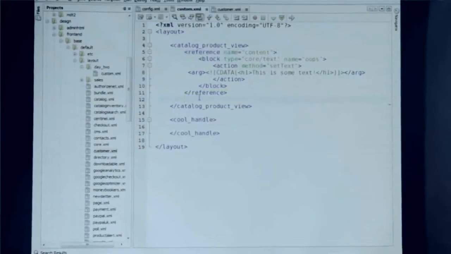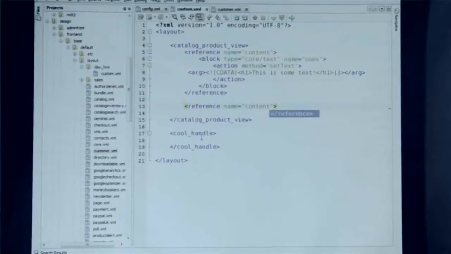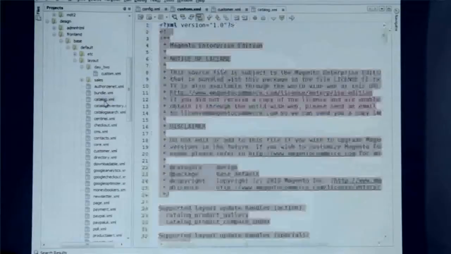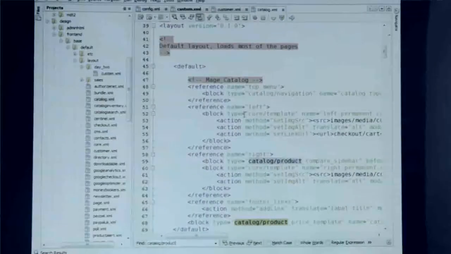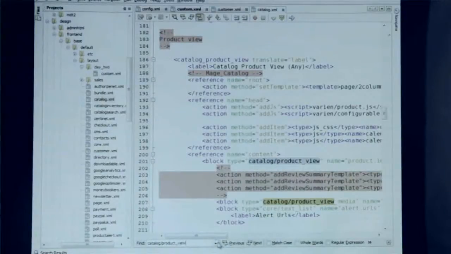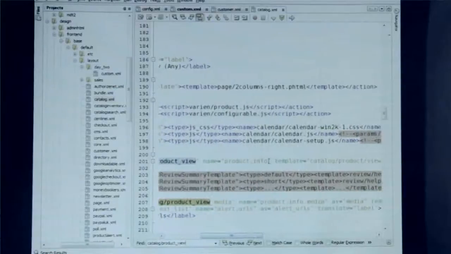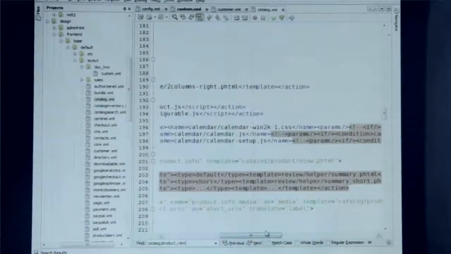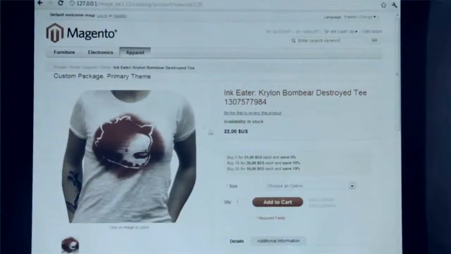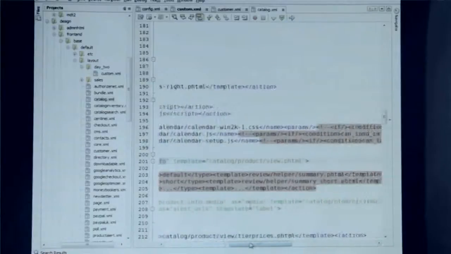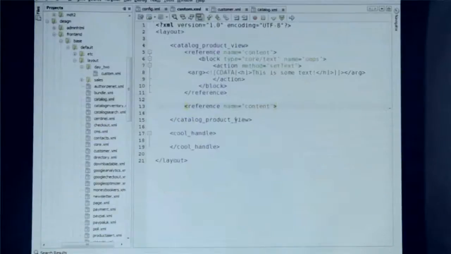Let's see. I'll reference the name. What is that? Gosh, what is that catalog product view block called? Catalog product view. Okay. Name product.info. Yep. Okay, so product info. If I wanted to put something on this page somewhere, I'd want to find out what template that is, and I would find out that it's the catalog product view.phtml. So I just need to know the name here. So put that name in here.